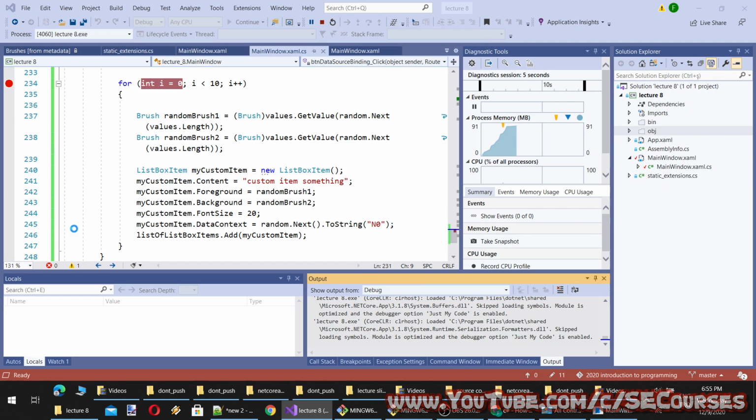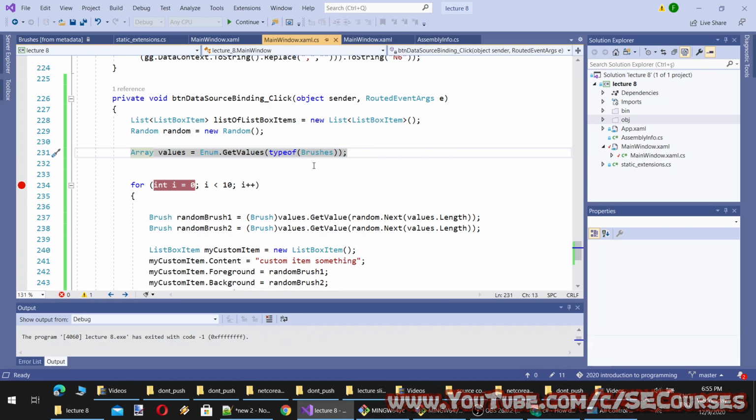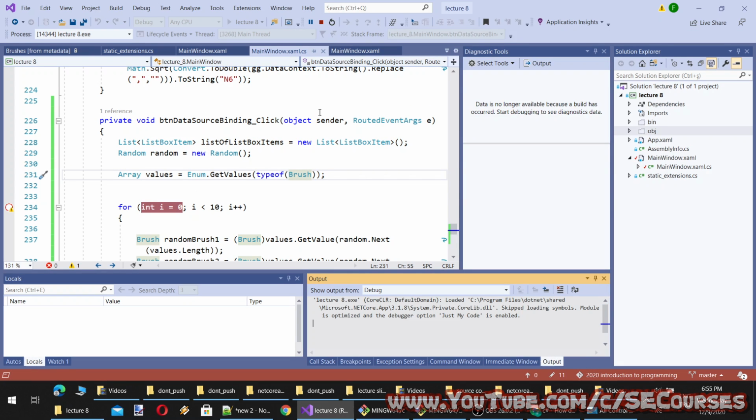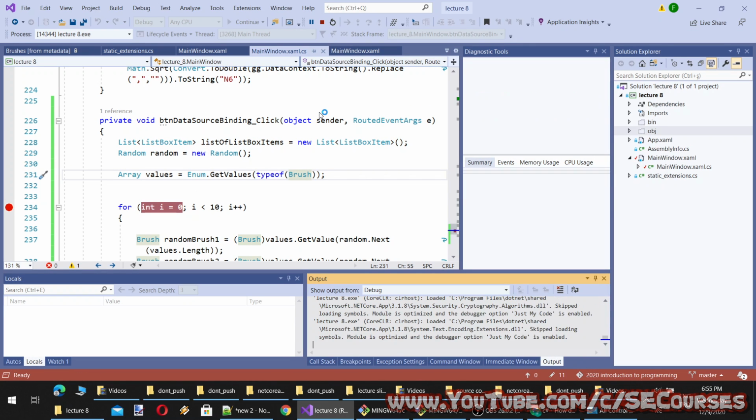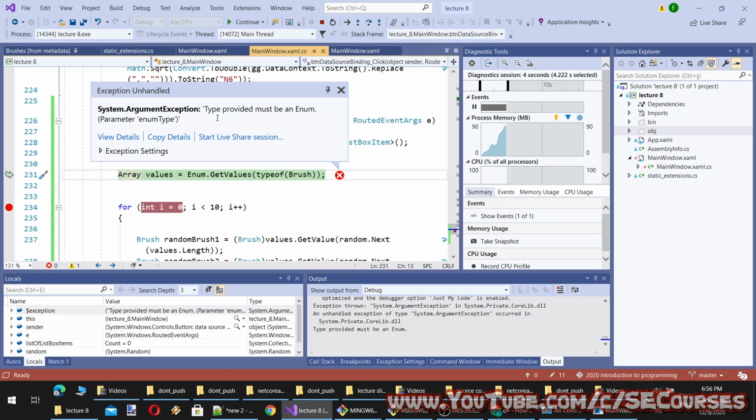Okay, so I click the button. Okay, so brushes is not working. Then what I need is maybe brush. Yeah, let's try this. This is also not an enumeration type.